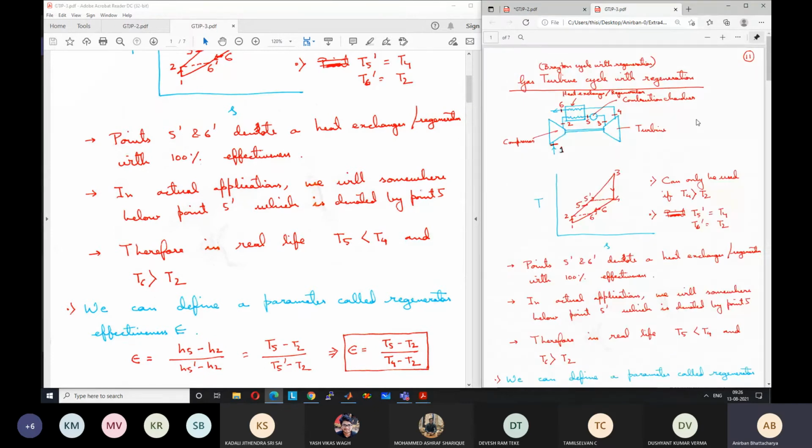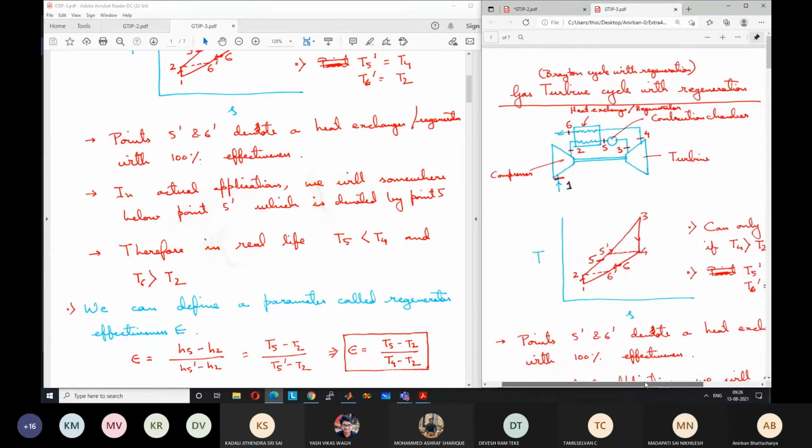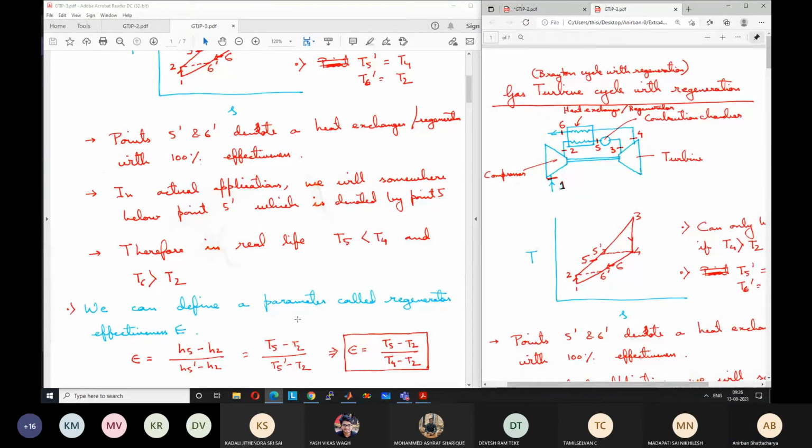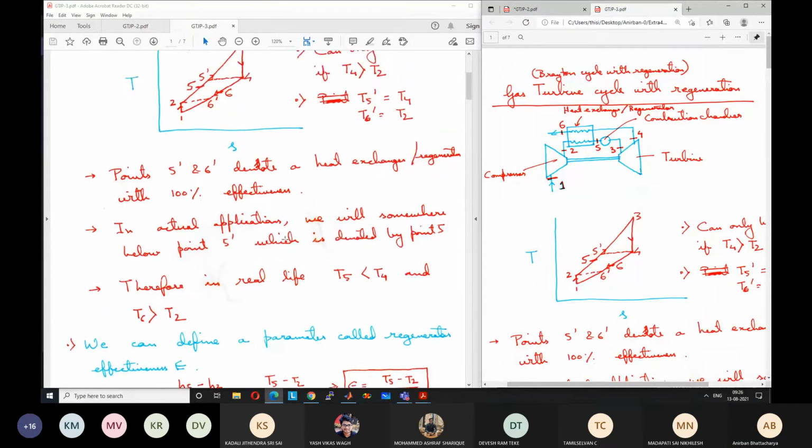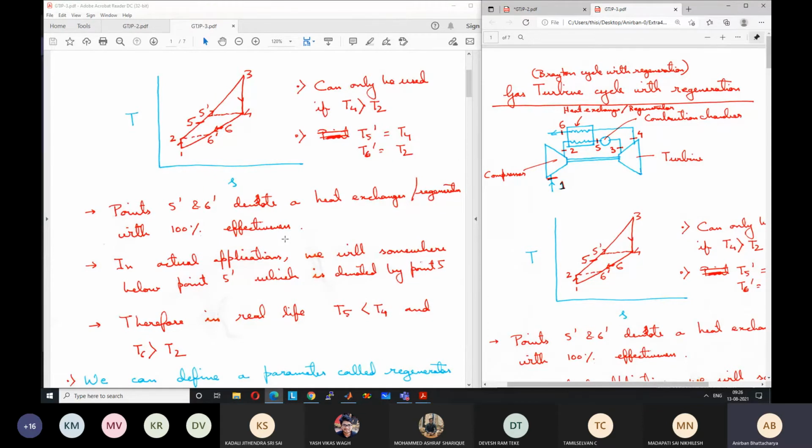Sir, in real life, do we want to have a higher temperature inlet air for combustion or slightly less? Can you repeat your question? In case of IC engines, after turbocharging the inlet charge, we put an intercooler to reduce the temperature. So, is it ideal if we have a higher temperature of air to the combustion chamber? There is no harm.